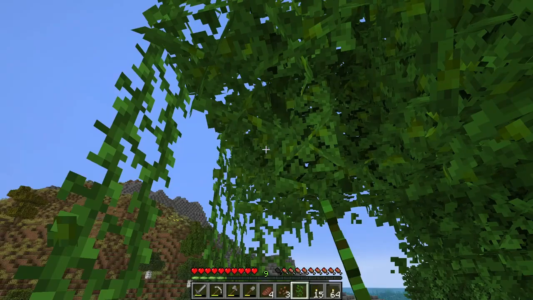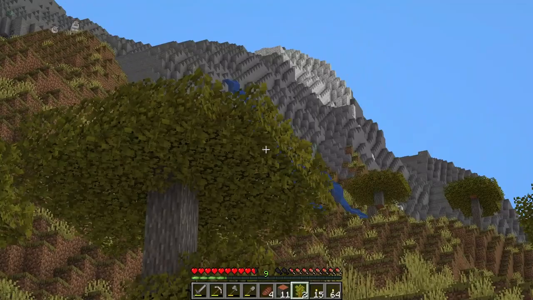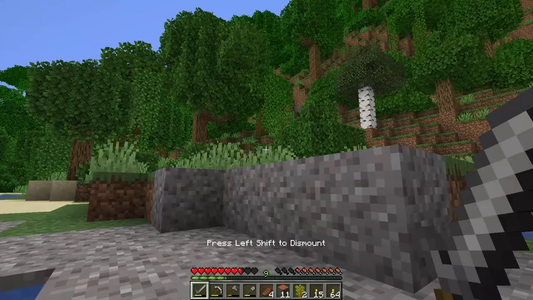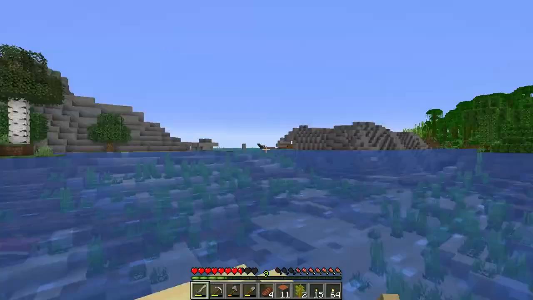Maybe one more, just in case. Got the acacia sapling, but I'm debating whether I should go and get some of that calcite, because that would definitely be nice. Maybe for another day. Now that I've gotten these saplings, it's time for the shipwreck. Ooh, hopefully there's something nice.